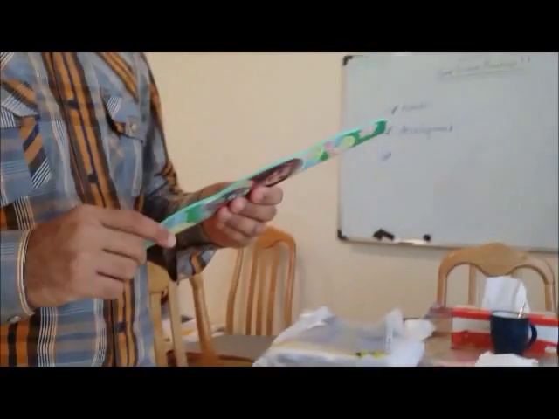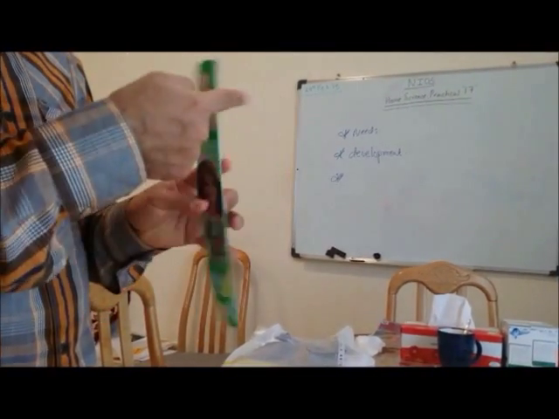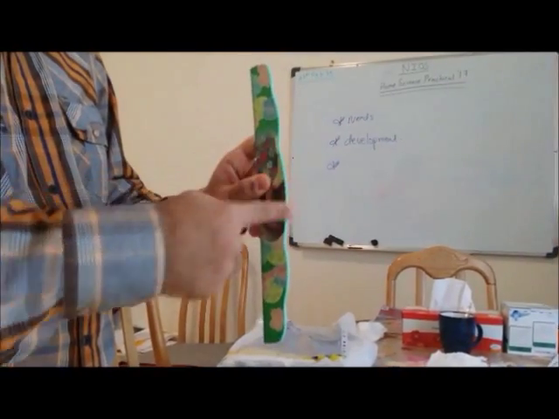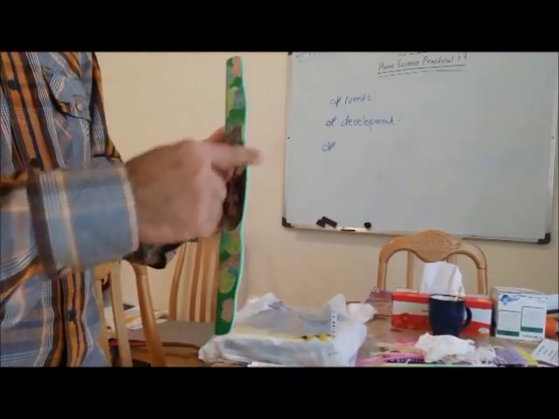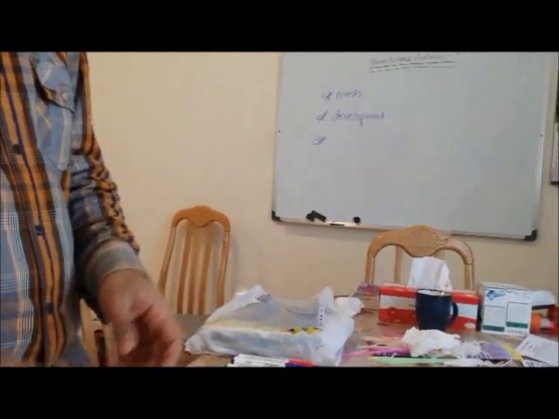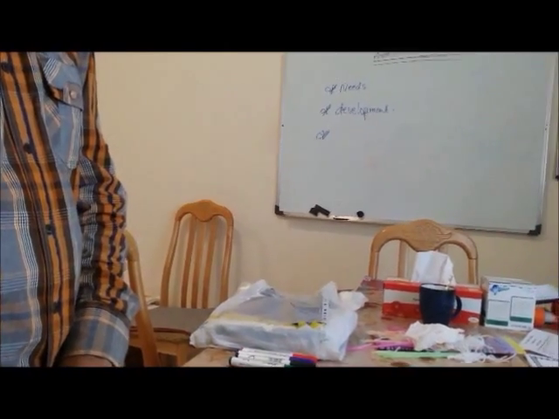And a ruler. But what is the difference about this ruler? I'm not going to be using the straight end. I need a ruler that has this type of curly end, because I'll show you why I need this curly end. So we need this type of curly end in the ruler. These are the materials required for this practical.